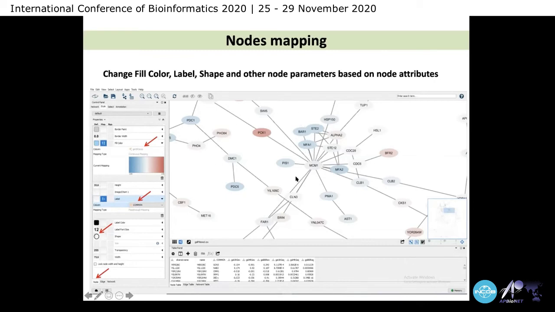You want to change the color based on expression. If something is expressing a lot, the color should be made darker. If something is expressing less, the color should be made lighter. There is a scale to it. So you can go into the fill color, and in the fill color, you choose a mapping type which is not discrete. You see, if you put a discrete mapping type, then everybody will have the same color, green, blue, red, whatever you chose. Earlier, it was a discrete mapping type. In the case of labels, we had put the pass-through mapping type. Pass-through mapping type means for every value in that column there is a distinct value to that cell.